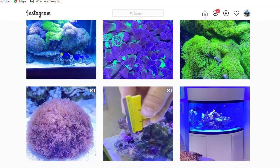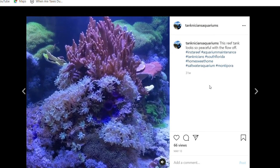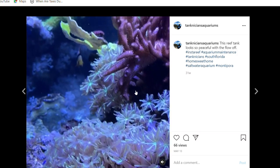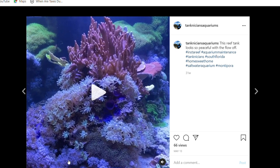So I'm on the Tanknitions Aquariums Instagram page. Here's a post from 31 weeks ago — you can see a lot of Xenia in the back, as well as Xenia over on top of the clam and down on the bottom. What was basically happening is we would spend a lot of time in one area, remove all that Xenia, and the coral would start to grow. Then Xenia would start growing more in another area we didn't spend as much time on. We'd have to put a lot of effort there, and then back where we originally removed Xenia, it would start taking over again. We just continued going through that cycle over and over in this tank.